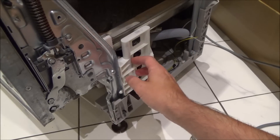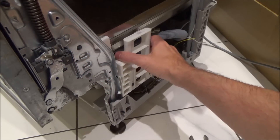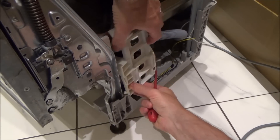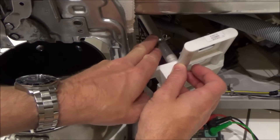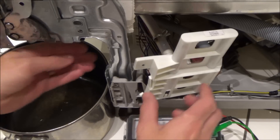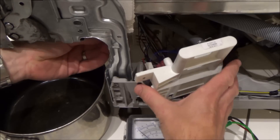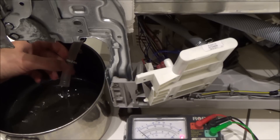The side's off now and I want access here, so I need to undo this little retaining screw and then this unit pops out by going up and out. I've loosened these little clips that hold the pipe in place and I'm going to pull the pipe off to drain the water out and see if the needle moves. At the moment it's still showing the short between earth and live — I've got my saucepan down here to catch the water. And straight away there, you can see the needle has dropped down. I'm going to drain all the water out.